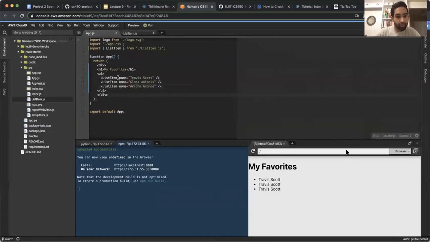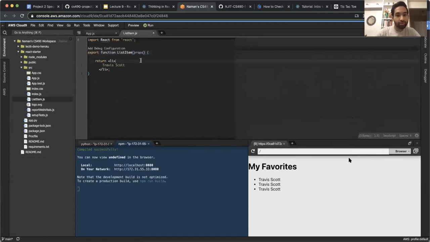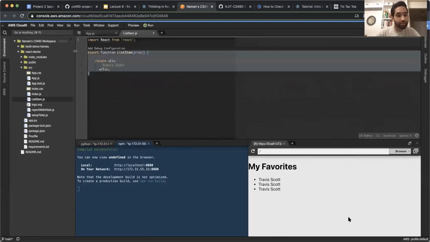And this here should remind you of the syntax that you use when you define attributes for HTML elements. So something like that, if you had an image, then you could do source equals something. And the props are the exact same type of syntax. So I'm passing this in now, but when you save, you're not going to see anything change yet because you haven't actually taken the prop and rendered it inside of your component here.